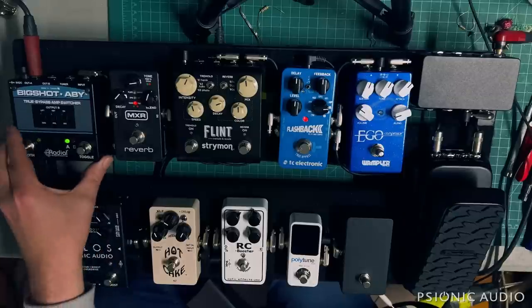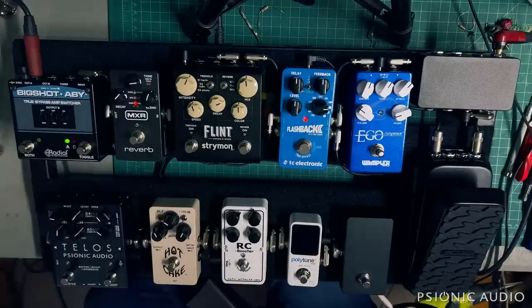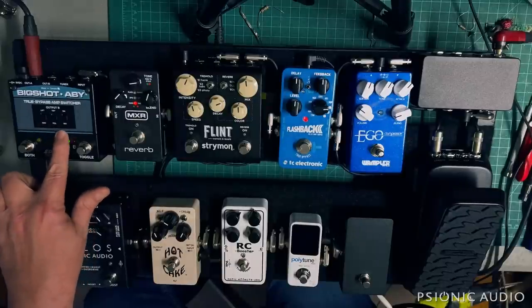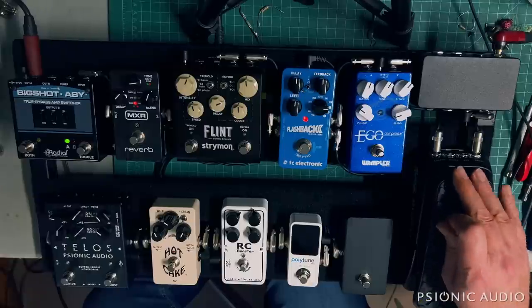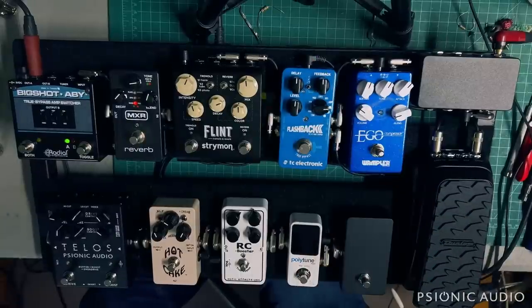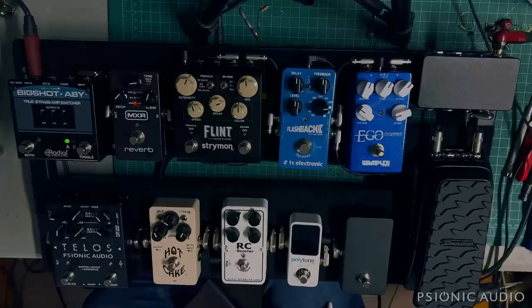And then a Radial Big Shot ABY for going between two different channels of the same amp or two different amps, etc. You know how an ABY box works. This is a really nice one. It's very rugged. It's got a ground lift, polarity reversal, and an ISO feature. It's quite nice, but you can turn it all off. And I missed something. Sorry. Where I'm sitting, I can't see the light, so. So that's straight into the amp, and it sounds pretty much just like plugging straight into the amp, which is always the goal.